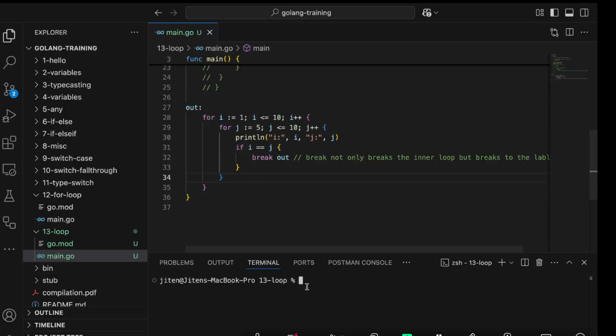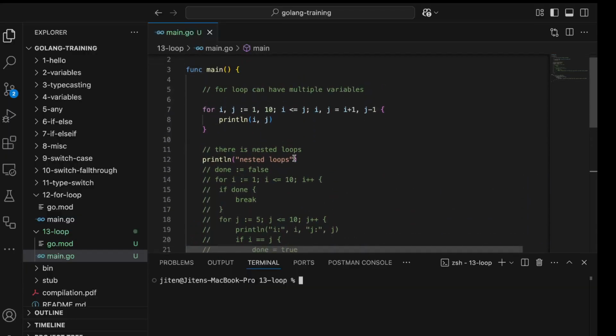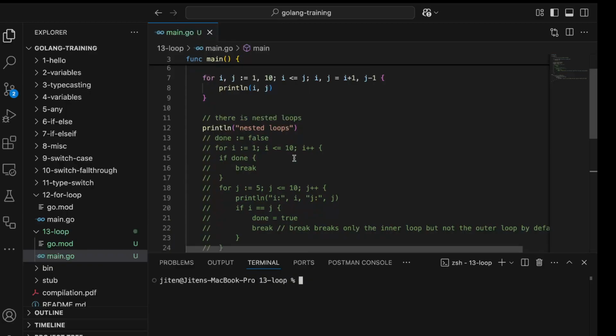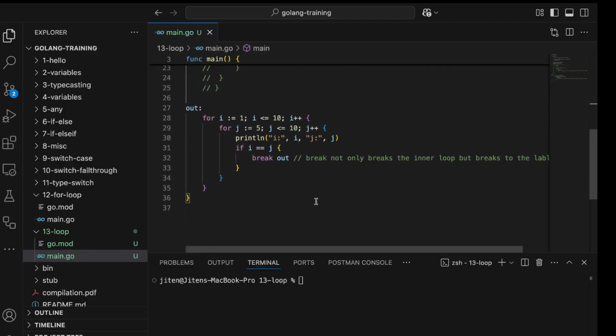Okay. I don't think I have many questions on for loops and all, because these are the basics, but I'm trying to explain what Go does, especially. I'm not explaining the loops; you are already well aware of that. You have been programming for years, so definitely you know about loops. I'm just explaining where Go is different in terms of loops, akin to other programming languages. Fine. This is what that. Fine. Let's go to the next one.